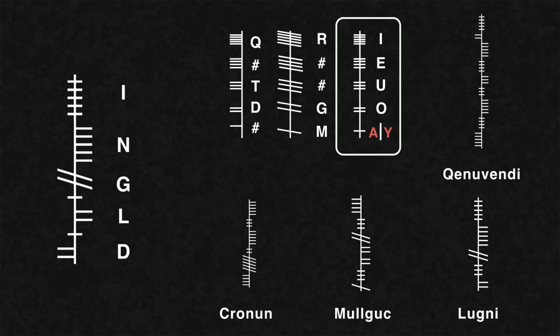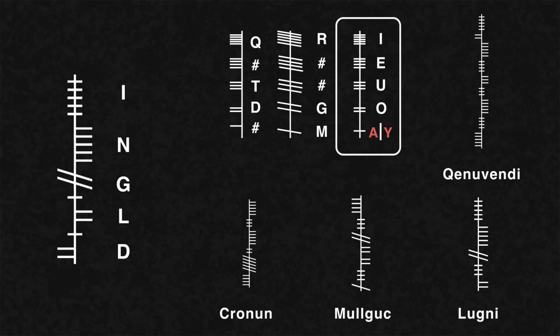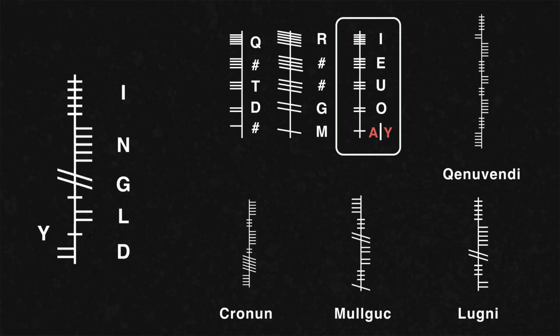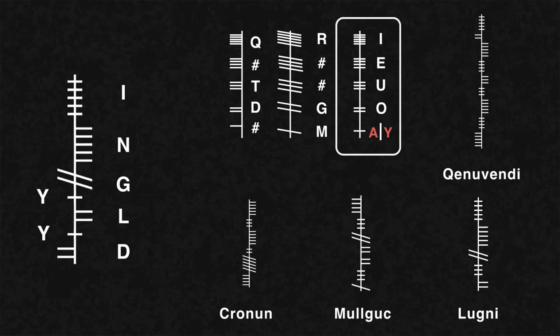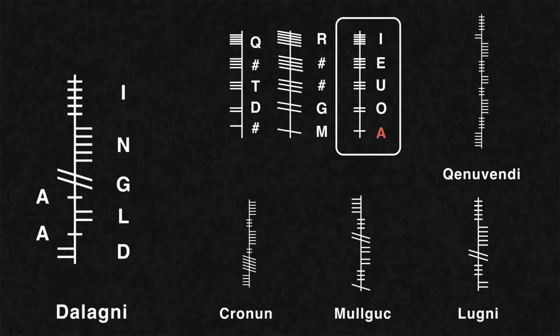There is, of course, no letter Y in the Old Irish alphabet, but the player doesn't need to know that, and can make a somewhat educated guess. They might see that in case of D, Y, L, Y, G, and I, Y would have the same sound as I, so that would be an ambiguous way of transcribing the name. That points us to A as being a more reasonable choice, and the name is Dalagny.